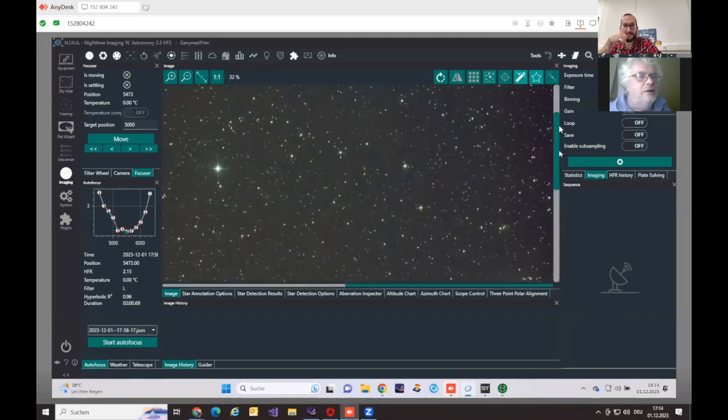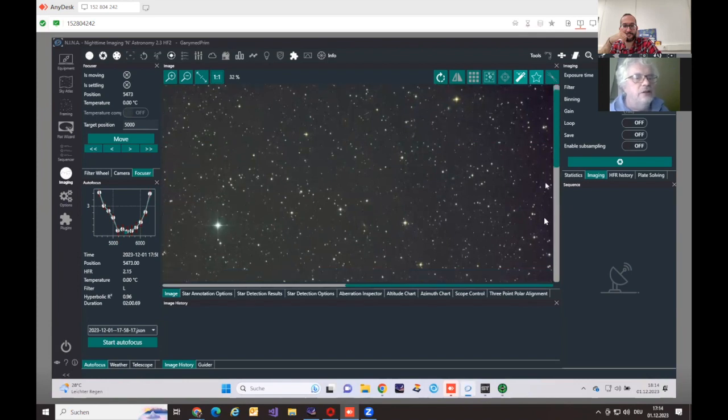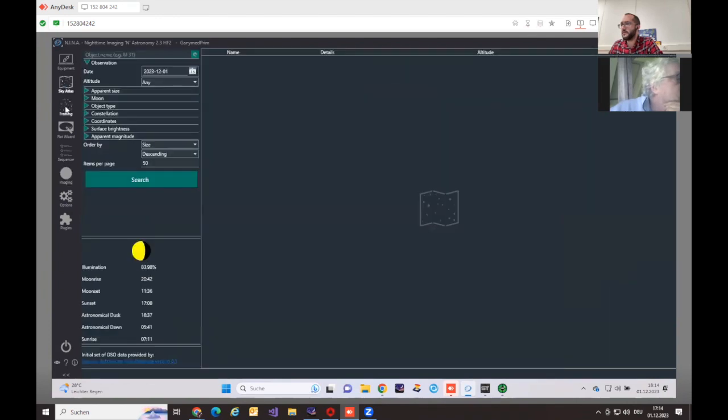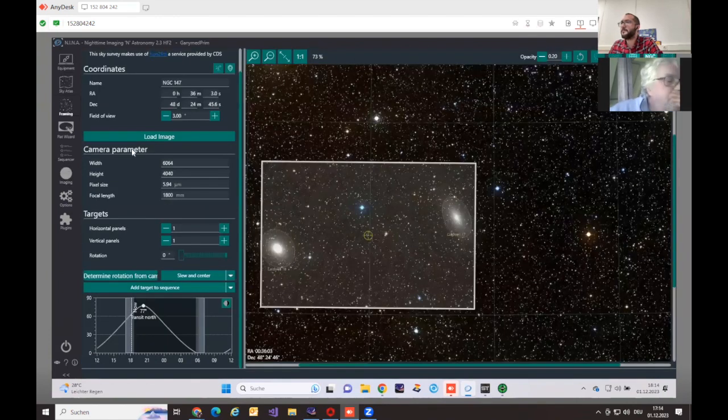Maybe we can take another target, which is not a galaxy but a planetary nebula. In our targets, mainly I've chosen galaxies. Which planetary nebula is ideal for this time right now?